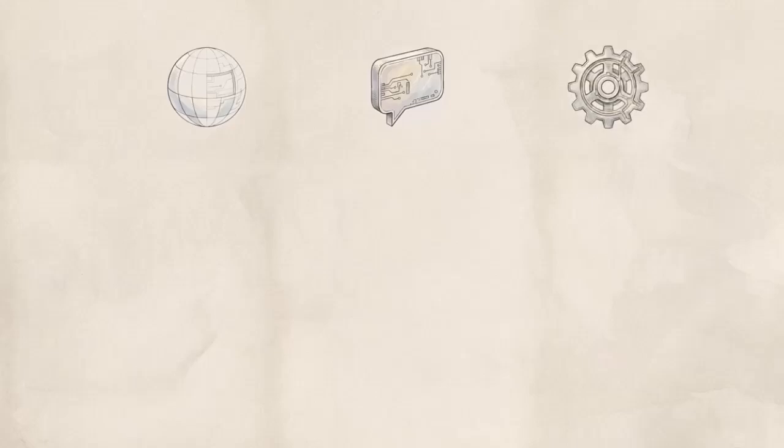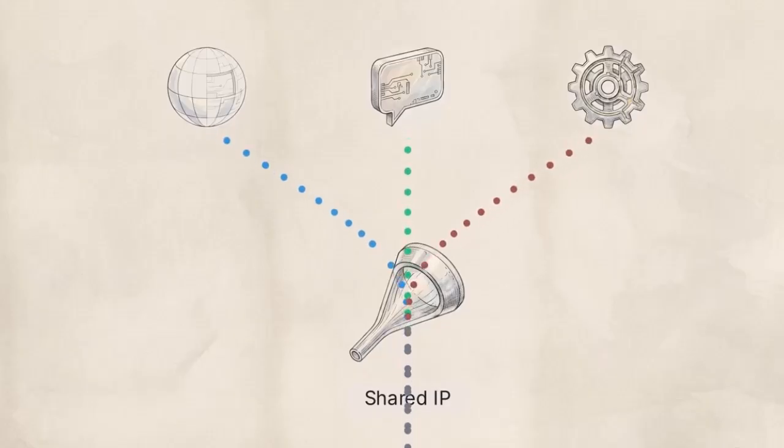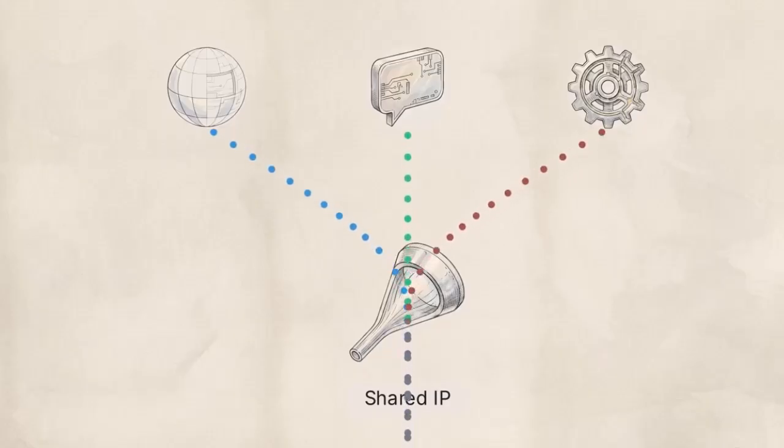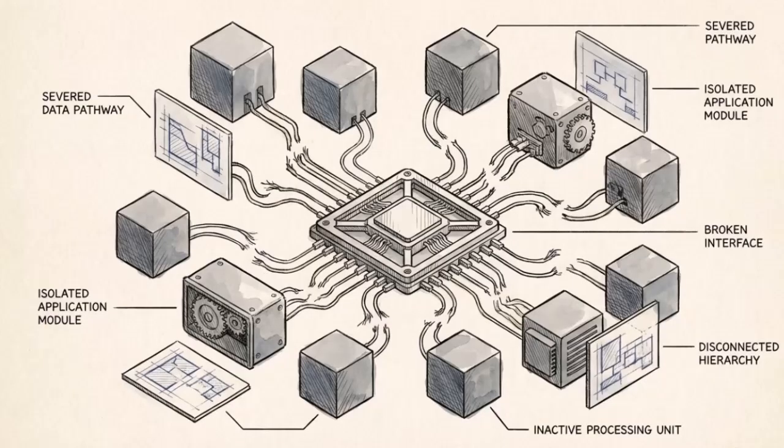At any given moment, a single computer may be running a web browser, an instant messenger, and multiple background system updates simultaneously. Every one of these applications requires distinct network data, and they are all requesting it through that one shared IP address. Without an internal sorting mechanism, incoming packets would overlap at the network interface. The operating system would have no way to determine which data belongs to which active process, rendering network multitasking impossible.